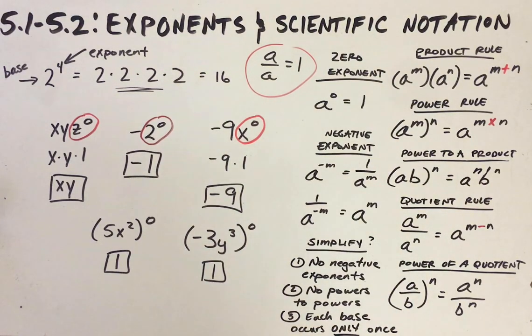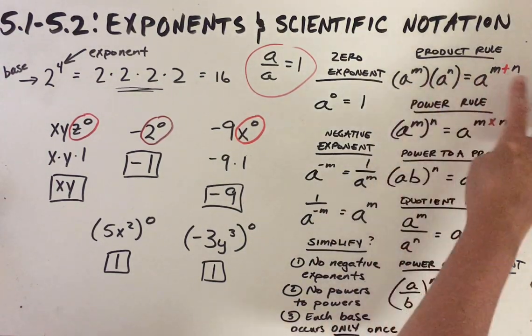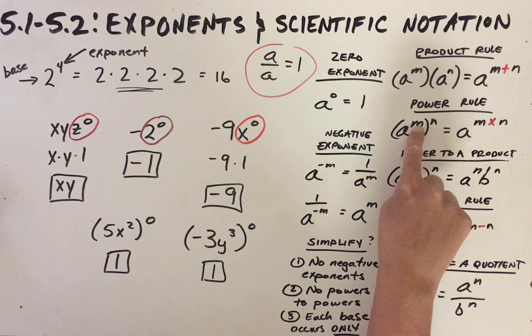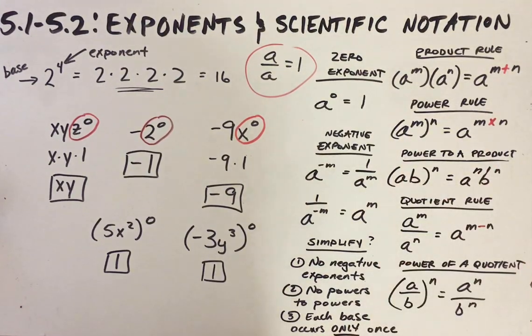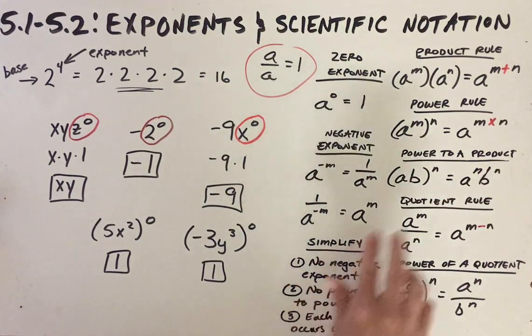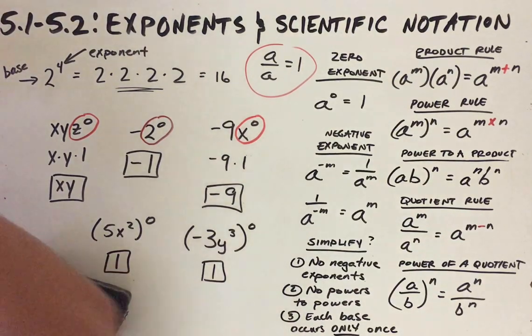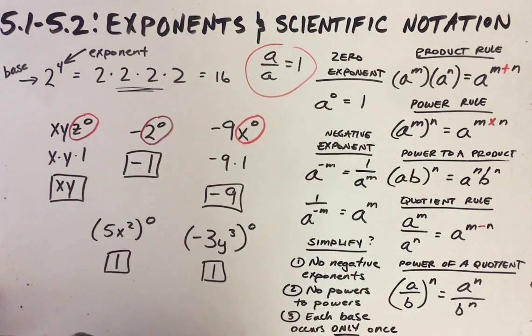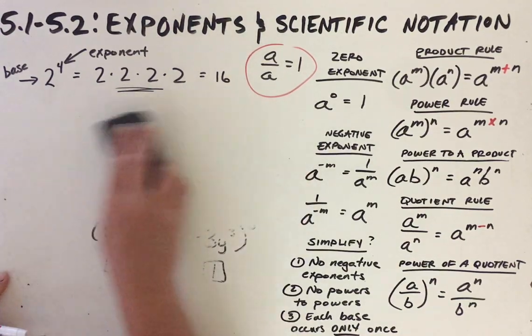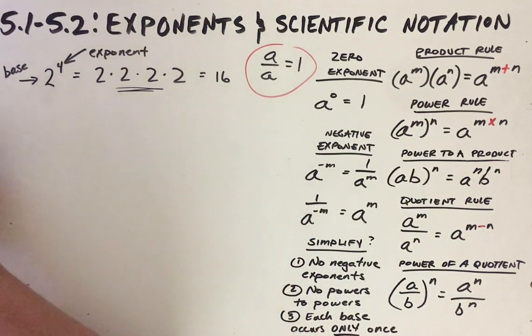Okay, so we've gone through the product rule. We talked about if you're multiplying bases, how you add their exponents. We've gone through the power rule. So if you have a power being raised to a power, then you multiply the exponents. If there's more than one thing inside, then everything inside belongs to that exponent. We talked about the quotient rule, how you subtract the exponents. And we haven't talked about a quotient to a power, but we did talk about the 0 exponent rule and negative exponents. I want to give you a couple more negative exponent examples and then go to a power of a quotient.